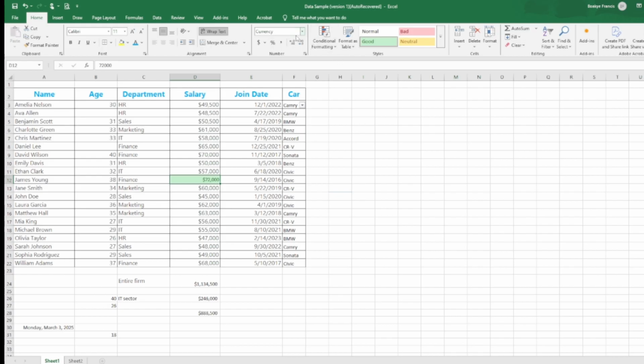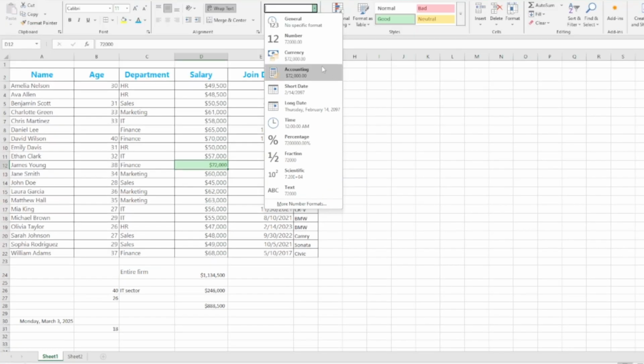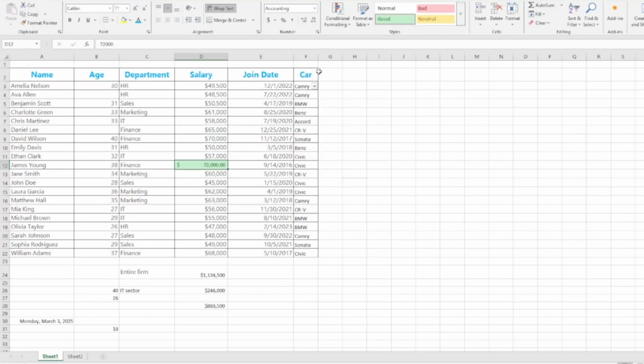Or we can choose to use the currency format. You can choose accounting, or you can choose currency. Same is applied. With the raw data, it's just this raw figure without the 00, and Excel does not know that this is a currency.